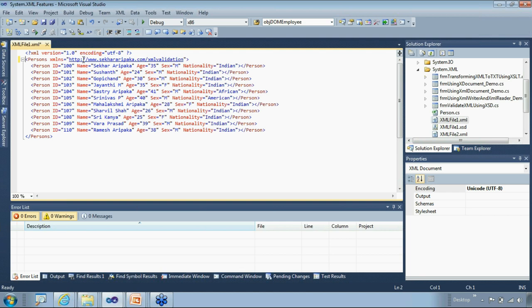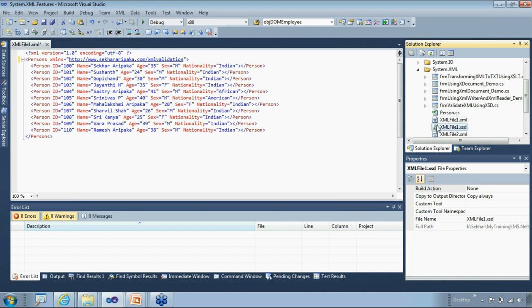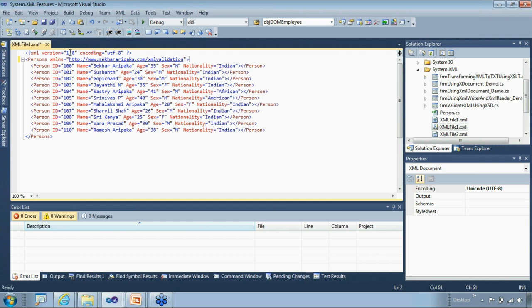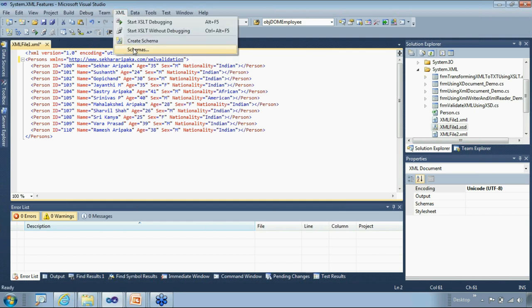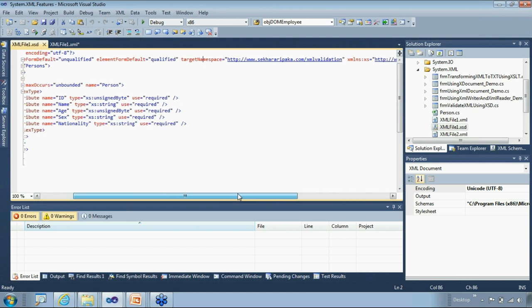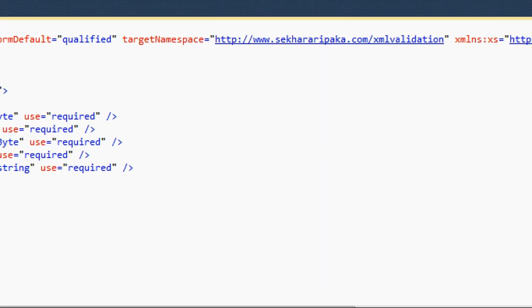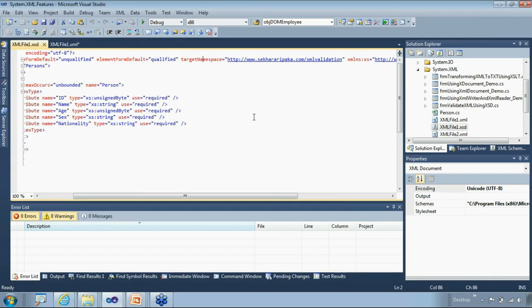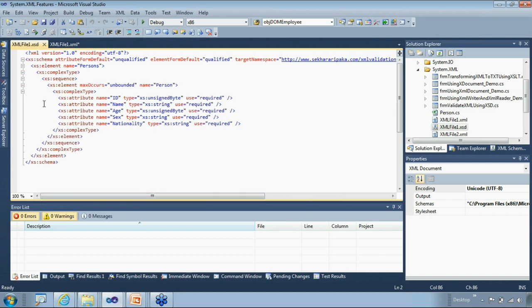And in this case, I did exactly the same thing. I added an xmlns here, and also within the XSD, soon after I generate an XSD, so we'll create one XSD again on the fly here, the XSD will carry forward the target namespace. If you see this, this is the target namespace, it carries along with it, and this needs to be in place. What the XSD does is look up this given target namespace inside your XML file and then apply the validations that we already have here, in other words, the document definition that we have in the XSD file.